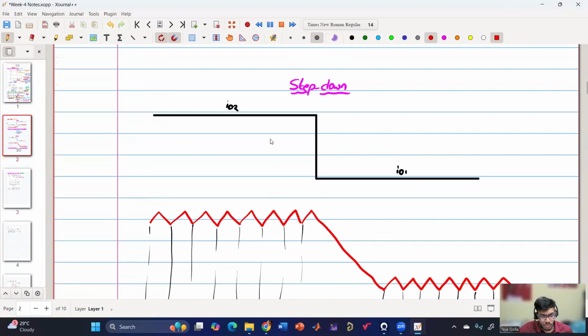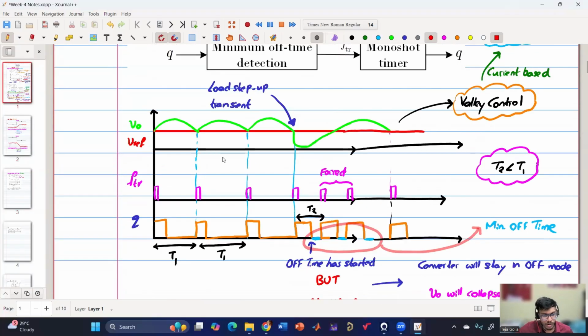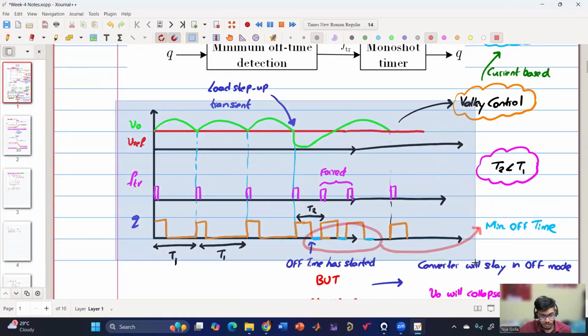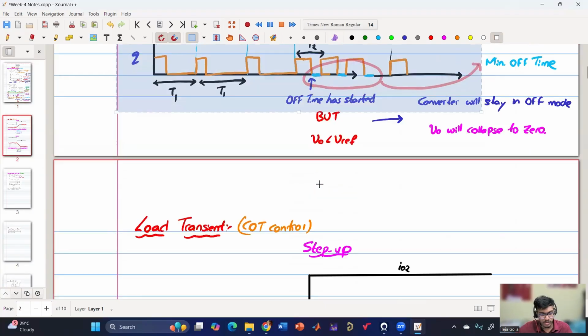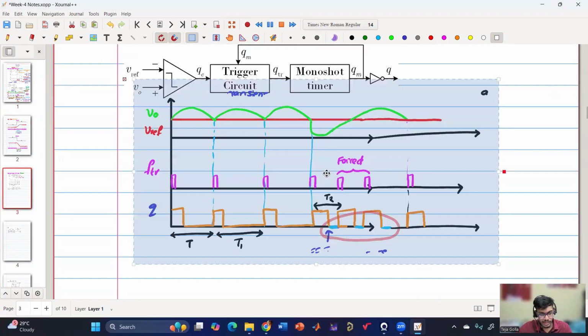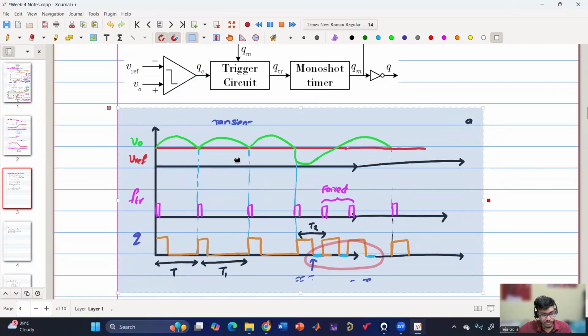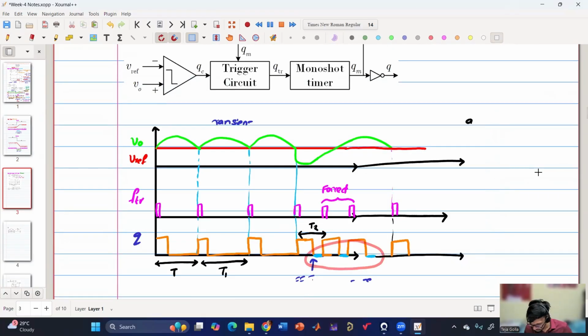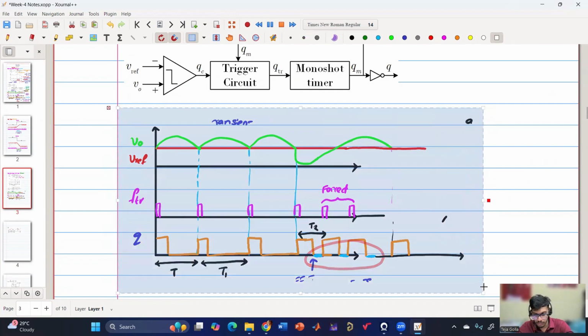So now if you consider a similar type of figure, maybe I'll use this for better understanding. Similar to constant on time, here also there will be an issue. Or better, I should draw again rather than modifying. That will take less time. Okay.